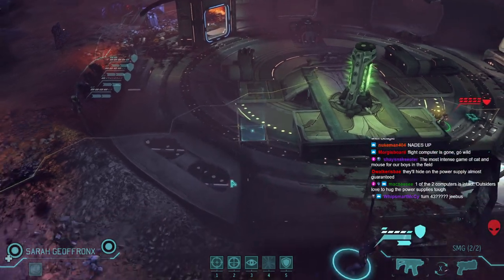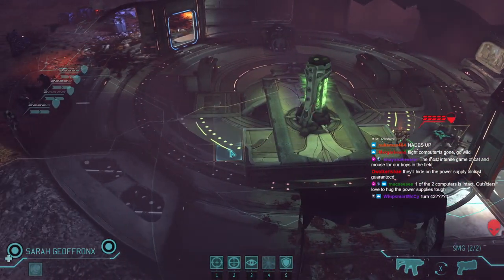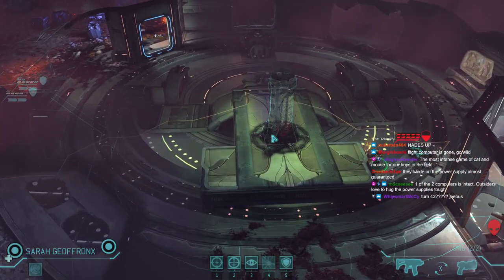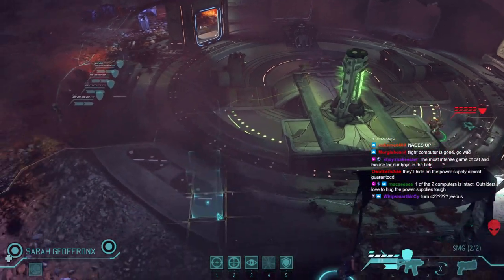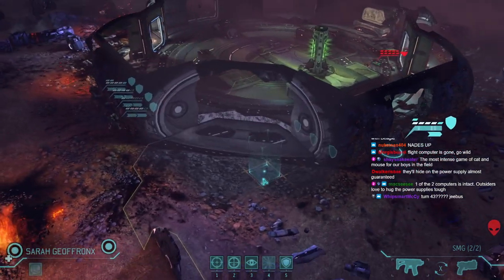1, 2, 3, 4, 5, 6, 7. I think you'll be safe if you come to here. Though, maybe if you, like, diagonally cross. 1, 2, 3, 4, 5, 6, 7. You can probably, like, hit me from there. I mean, I have to make that move anyway, though.